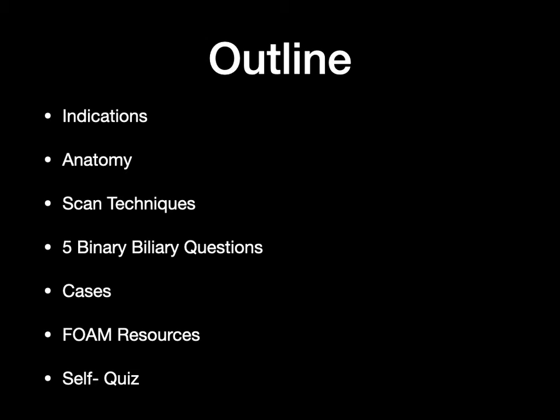Here's a quick outline of how we're going to go about today. We'll start with some indications, go over the anatomy, talk about how to get the pictures of the anatomy, really review the 5 binary or yes or no biliary questions that you ask when you perform hepatobiliary ultrasound, go over a few cases. I will have a list of FOAM resources for you guys to further educate yourselves and get some more practice, and then I've included some questions as a self-quiz to help you do some review as well.